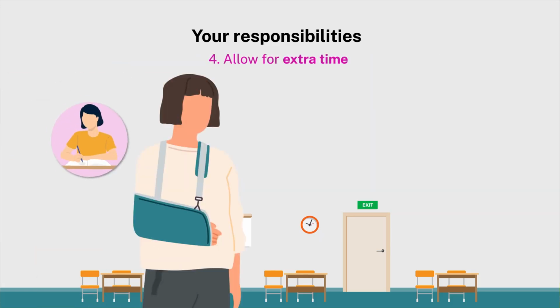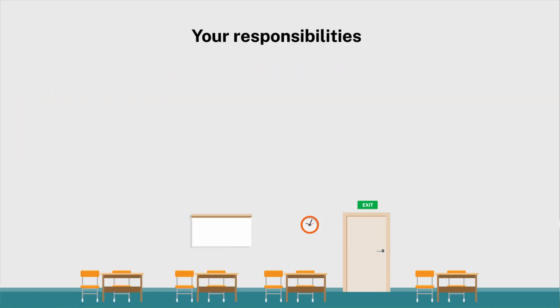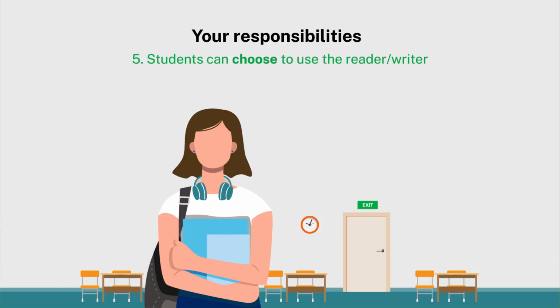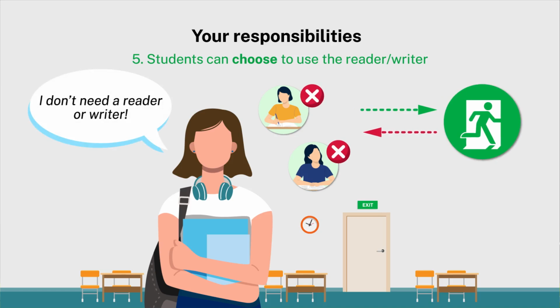Students using a writer are permitted extra time to compensate for the dictation process. You can find out more in the video covering extra time. Students have the option to choose to use the reader or writer for all, some, or none of their exams. If a student chooses not to use the reader or writer at all, inform them that the reader or writer won't be permitted back into the exam room once they've left.